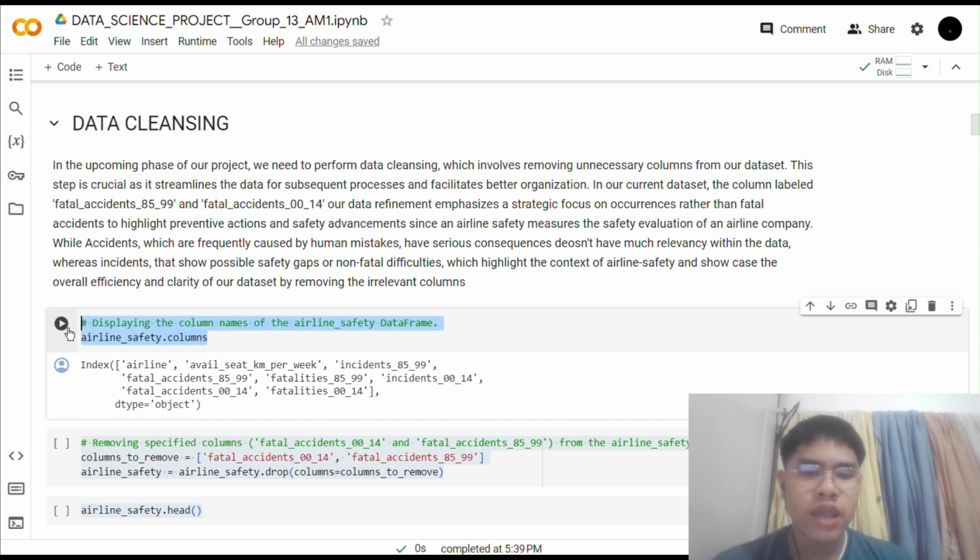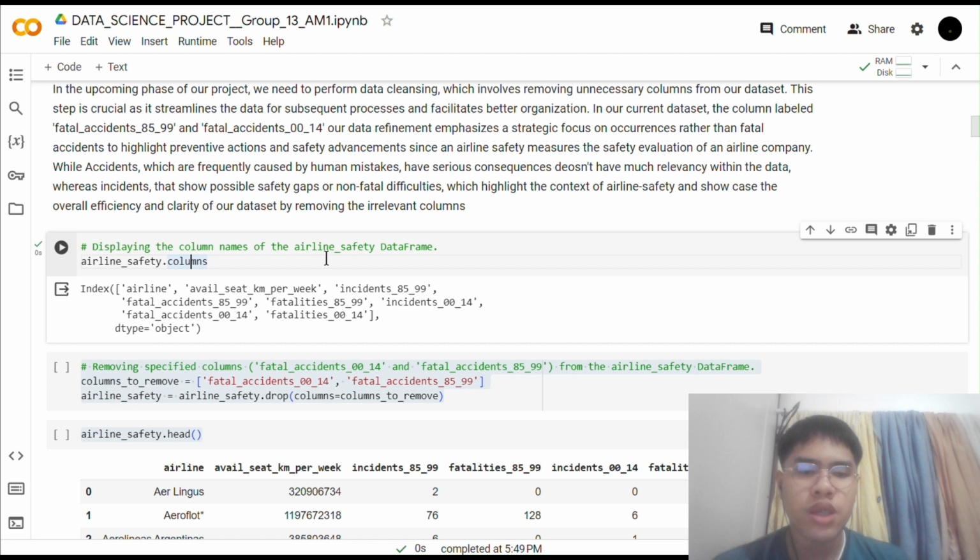First, we display the column names. This line simply displays the column names of the airline_safety data frame. It's a quick way to inspect the structure of the data frame and see what columns are present.